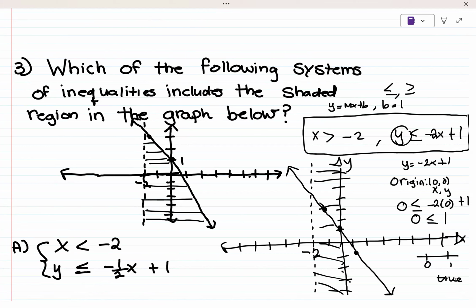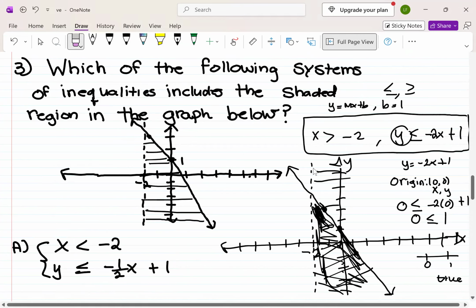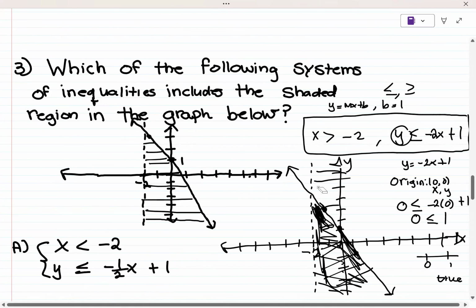True, right? 0 is definitely less than or equal to 1. So what you're going to do is use the point 0, 0, and because it was true, you're going to shade on that side. So you're going to do a dark shade here because remember the shading is where they all meet. And then you might have to erase some parts. So I think we don't need this part because they don't meet everywhere. So go ahead and erase this. There you go. There's your shading.